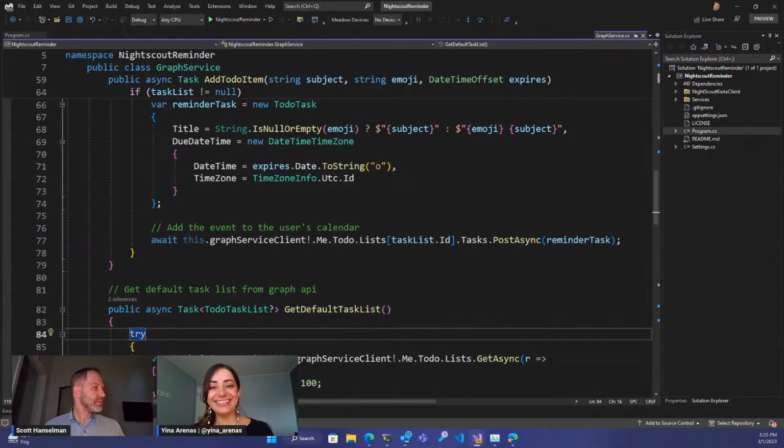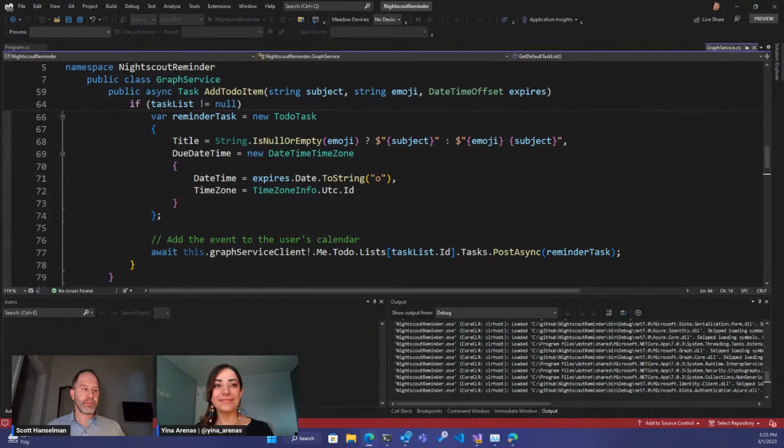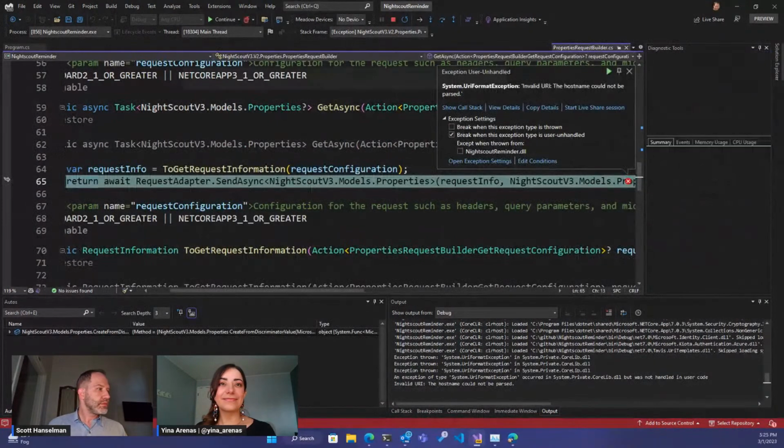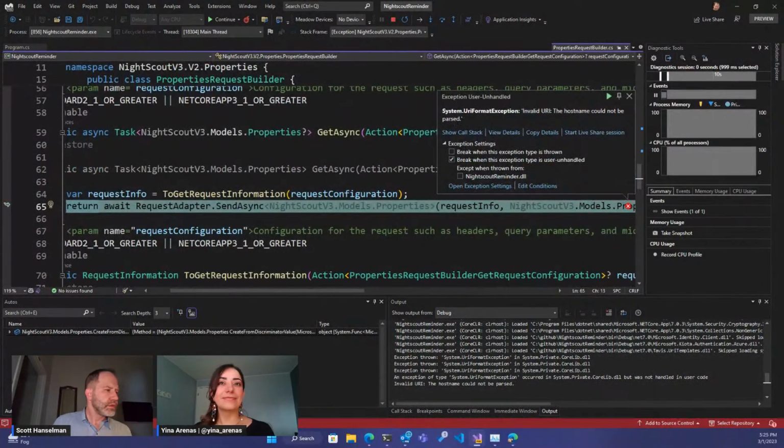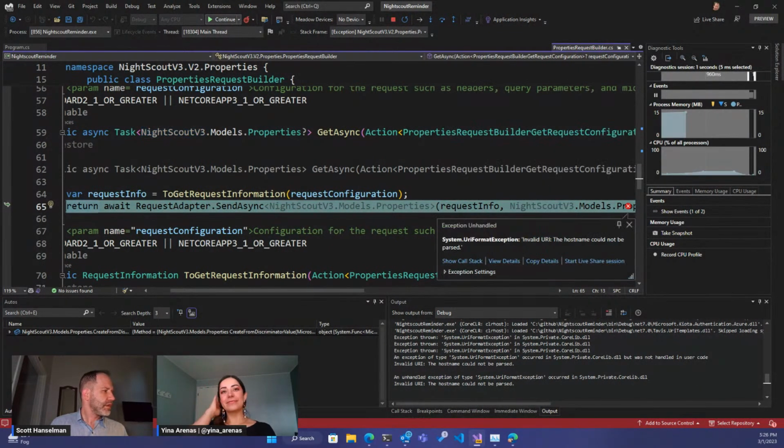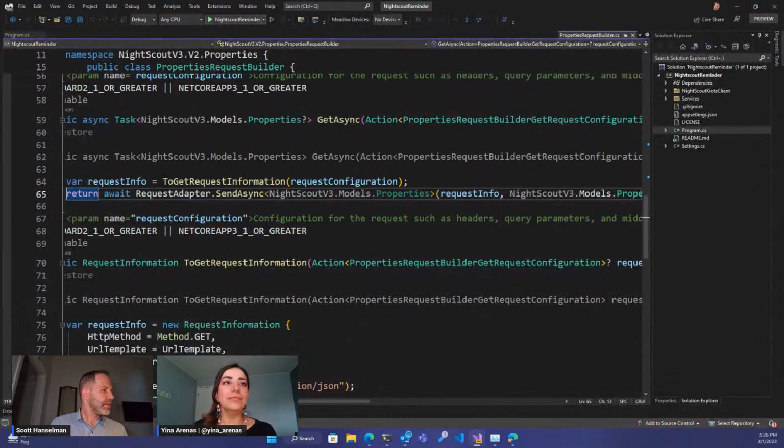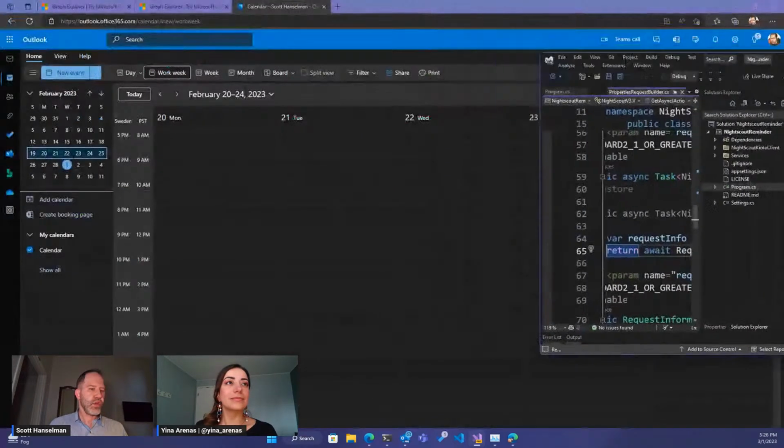Okay, let's see it running. All right. Now, I believe that when I run this for the first time, we're going to get the prompt. I may get it on another monitor. I'll bring it over here. So I'm going to just do a quick build, and we'll hopefully pop up our browser. Oops. What? Oh, my Night Scout is failing here. This is going to be fun. We're going to do live debugging here for a second.